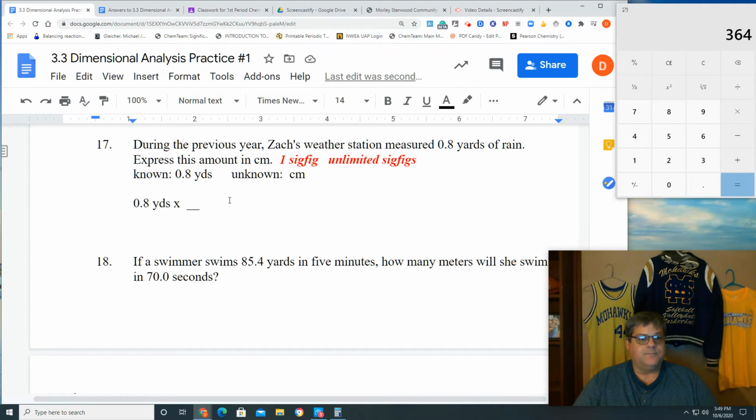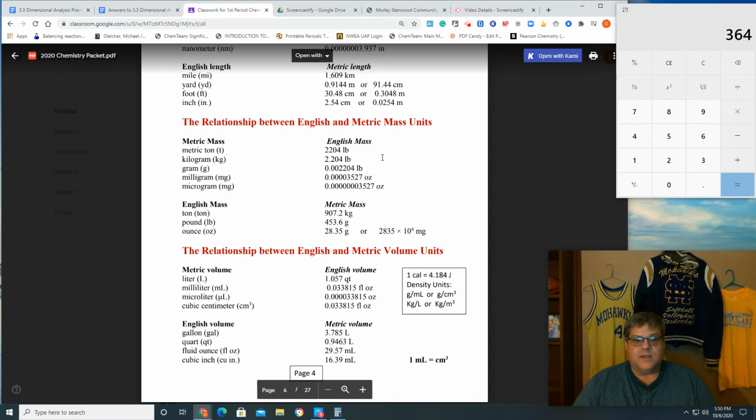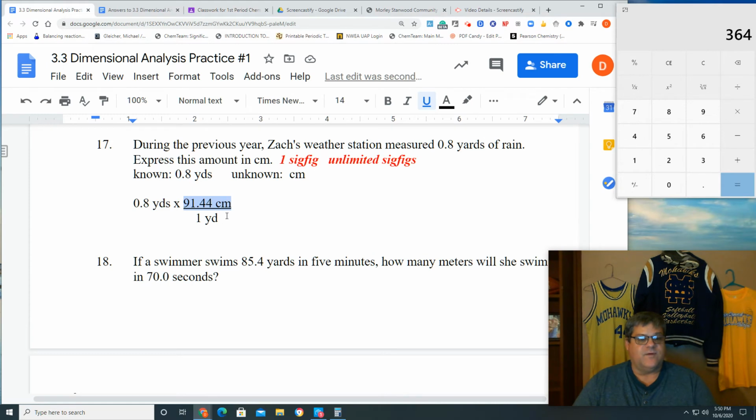So we're going to go back to that problem. And so we have yards up here, so we've got to put 1 yard on the bottom. 1 yard. And how many centimeters did that equal? 91.44 centimeters. We're going to go ahead and underline that. But before I do that, again, my memory's pretty bad, I've got to go back and double check. So let's double check. What is that? 91.44 centimeters. Oh, I had it right. So 91.44 centimeters. Okay, now we have it into centimeters.